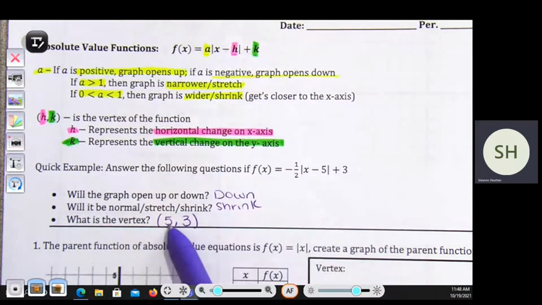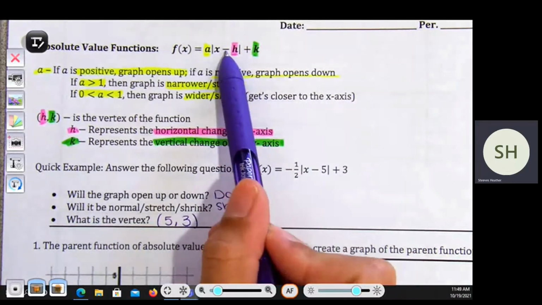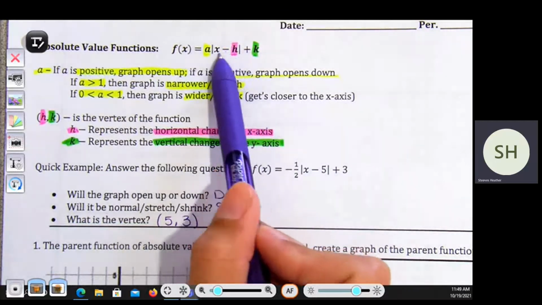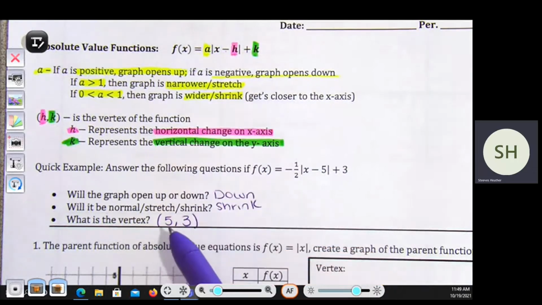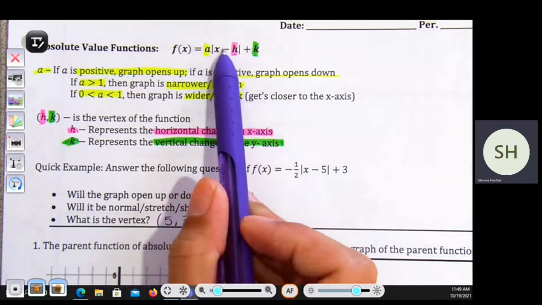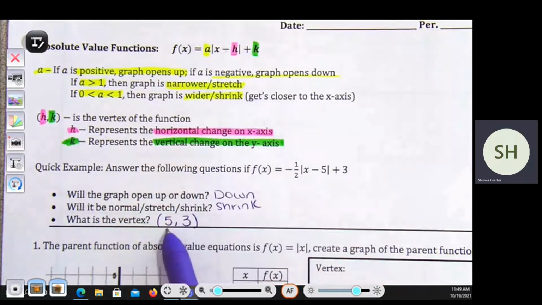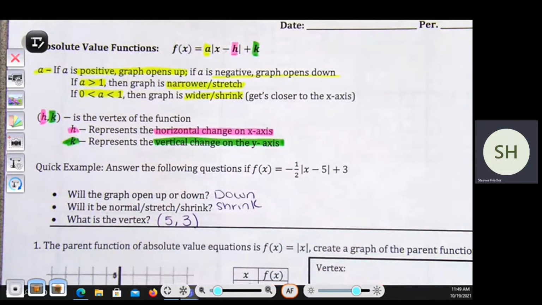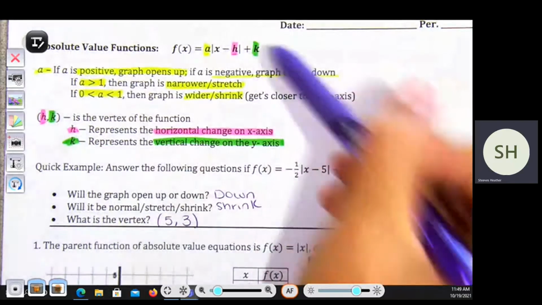If the H was negative, if 5 was negative, what would that become? Would that be a minus sign or a plus sign? It'd be a plus. So really, if it's in the brackets, it's opposite of whatever it says. So if it says +3, then really the x value is -3. If it says x minus 2, then really it's just positive 2. So inside the brackets, it's opposite. K is always whatever it says, okay?